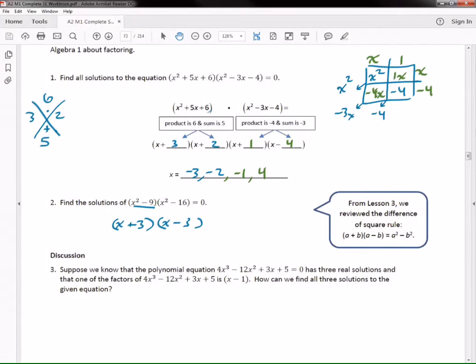Oh, but Mr. Patey, can I use this cute little big X that you reminded me about? Yes, you can. You can also use this box. I will show you. So if I was factoring this one, the big X would look like this. I would multiply to get negative 16, but I would add to get 0. What are those two numbers? 4 and negative 4. And then you would just go straight to your two factors by writing x plus 4, x minus 4.